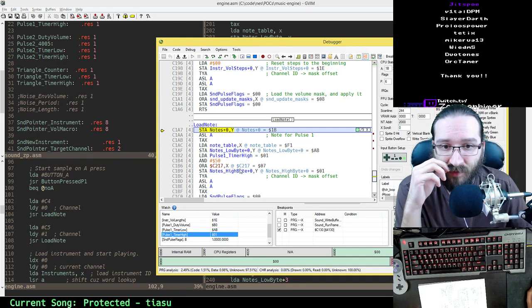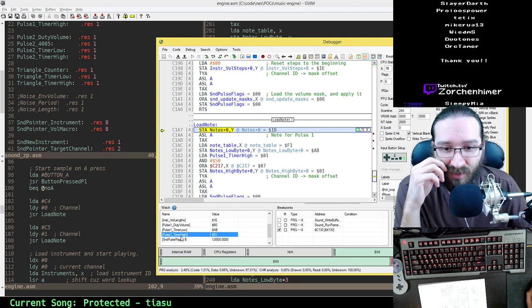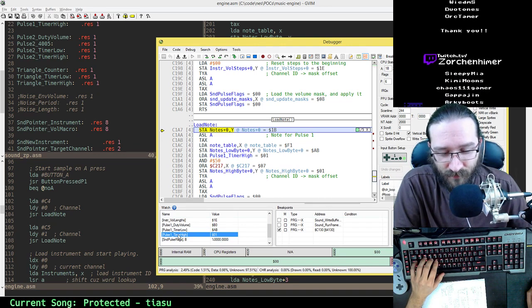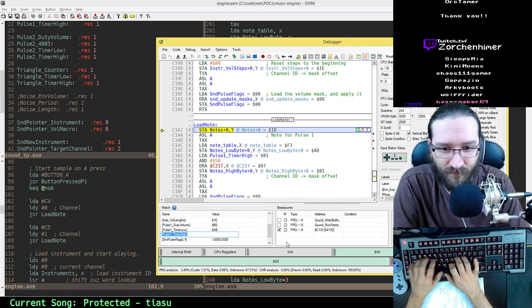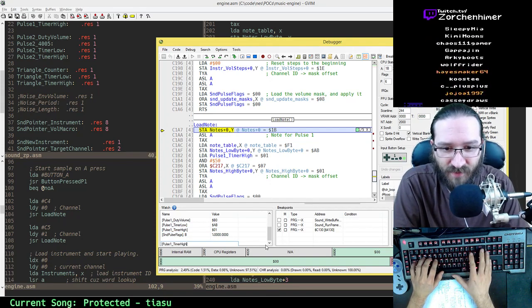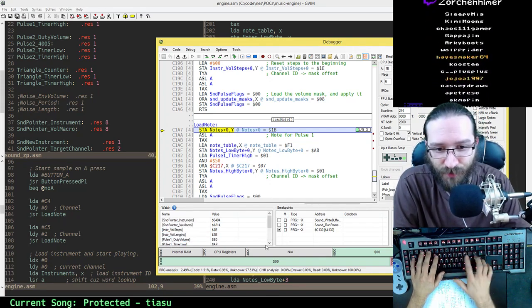The pulse timer's there. But I also want to do, come on, there it goes. Paste on there for pulse 2.